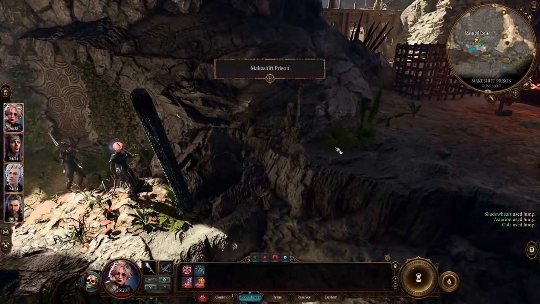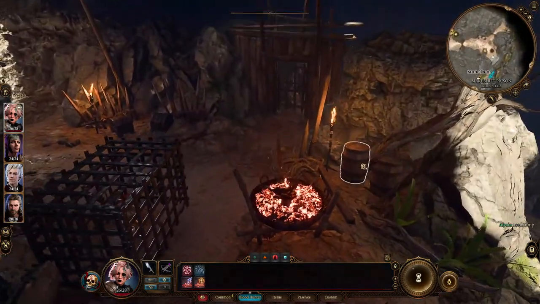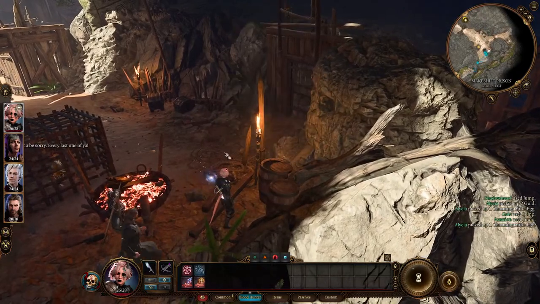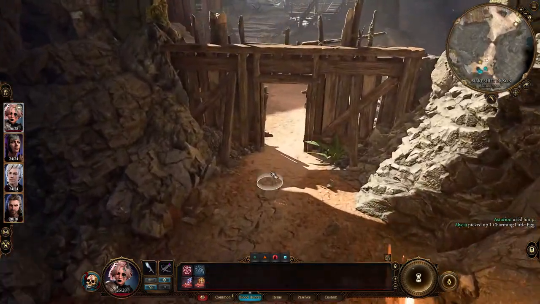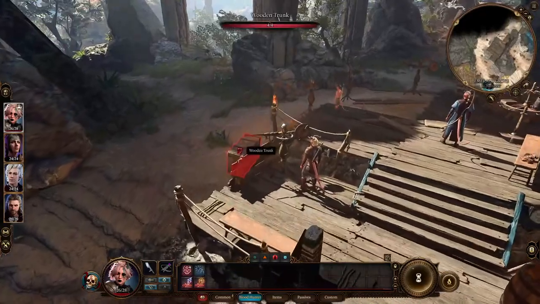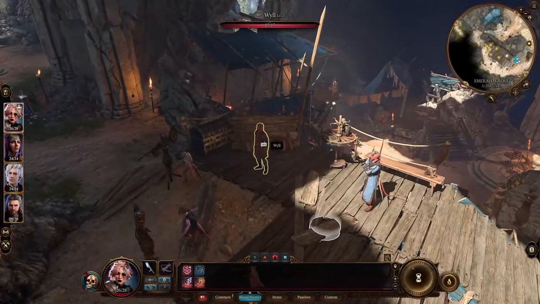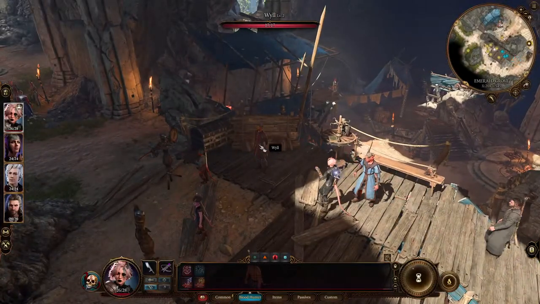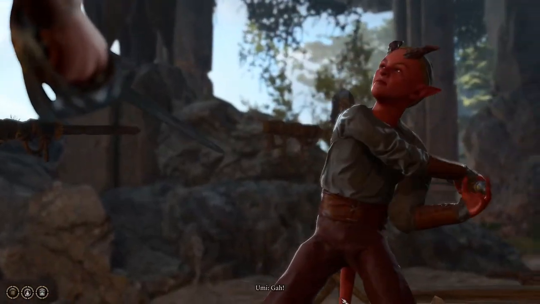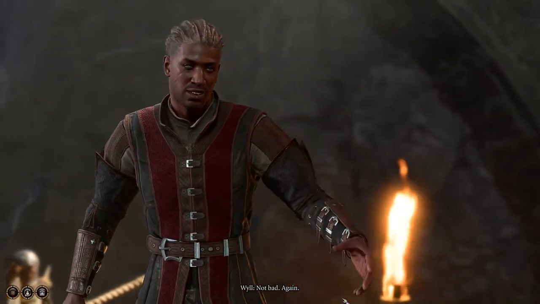Alright, let's go talk with our friends. The Emerald Grove. Go see what's up. I mean, we know what's up, but it is what it is. Oh, right. Will's over here. Hold up. Go on. Give me a best shot. Not bad. Again.